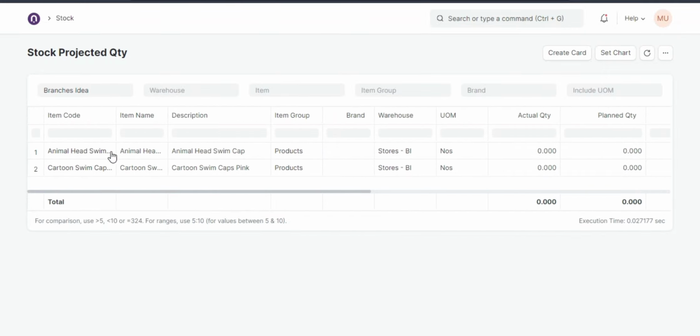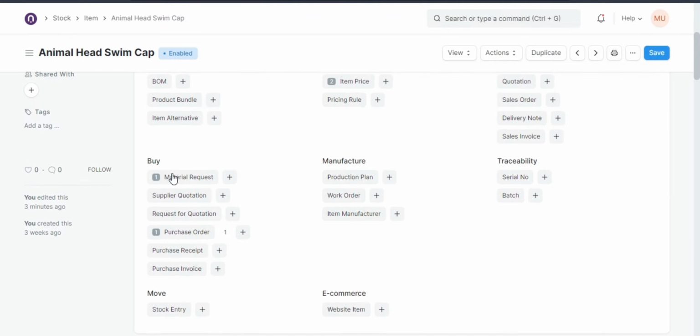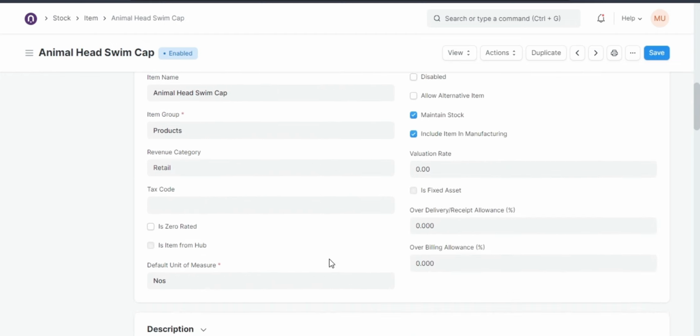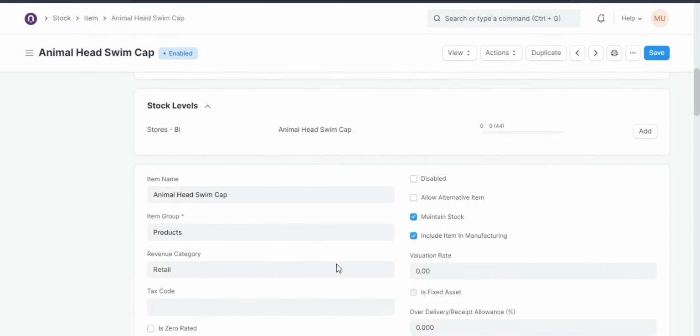So if I go to item level, for example, if I click on the item, the system will take me to the item. You see, the item is here, and the system is reflecting that this item is already used for a single purchase request, and based on this a PO is raised. And now you can also see the stock levels here.